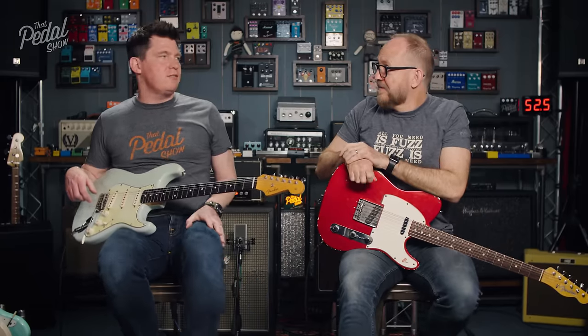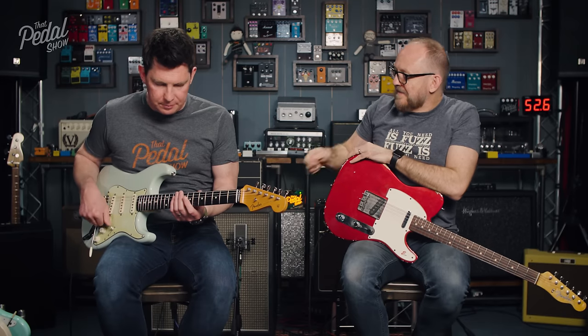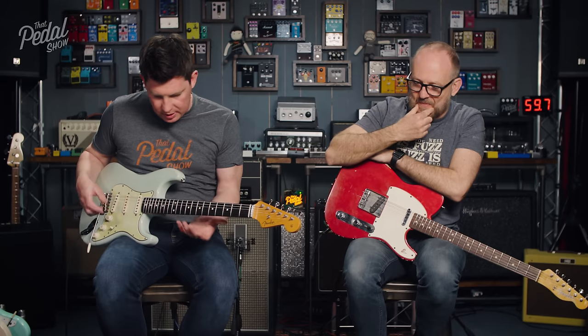It is a godsend for Strat players, isn't it? If you like that, if you want that sustained thing, you know. Can you do the position 2 and 4 thing? Yeah, that was two. That was two, okay. Yeah, but here's position 4.